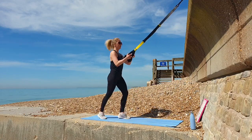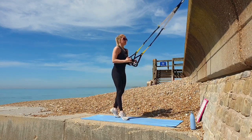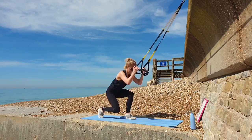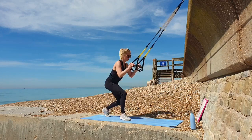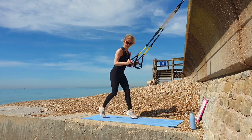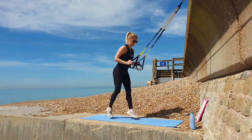Let's go. 1, 2, 3. So essentially, you end up landing with the opposite leg in front each time. 1, 2, 3. See if you can match my tempo. Yes, yes, yes. All right, what about our last 10 seconds?